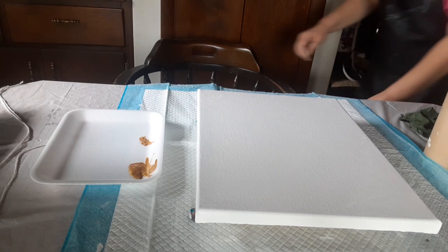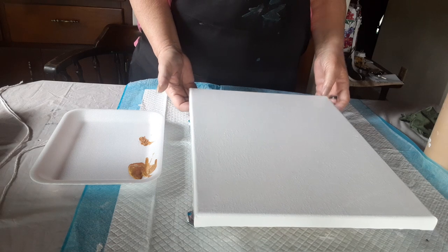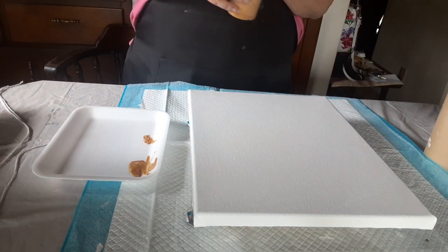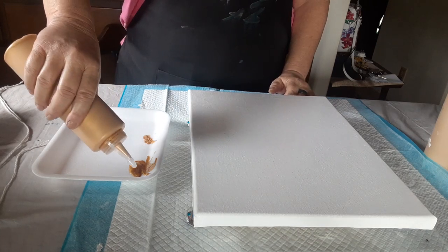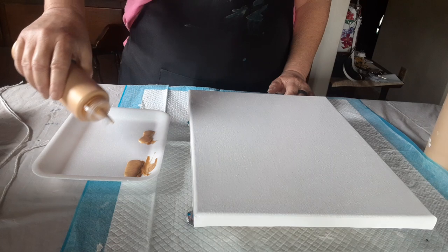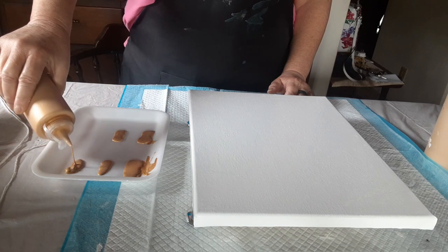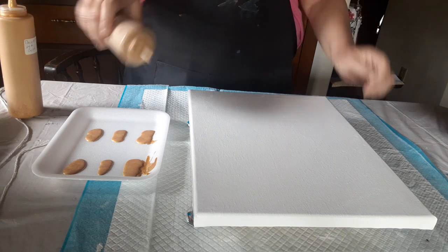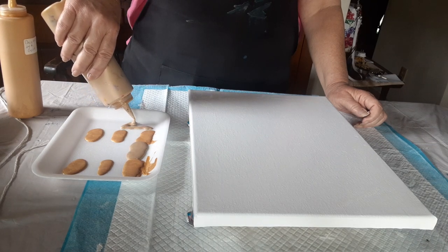We're going to be doing a string pull today. I already have Dutch Boy White on my canvas, and I'm going to be using basically one color, but it looks like two. Well, it's one or two, depending on how you look at it. It's two different colors of gold. This is Deco Art 24 karat gold, and this one is CraftSmart gold. So it's both gold, just two different shades of gold, two different brands.